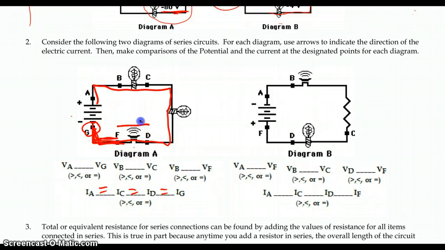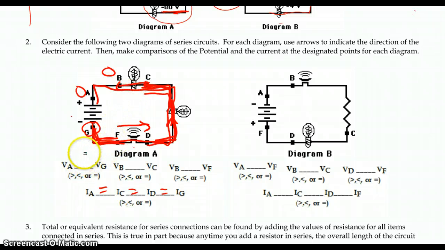But then as we go across from F to D, we're going to give up some of that energy. So D would be less than F. And then we go through here. Again, through the wire, we're okay. We don't lose anything. But as we go across the light bulb, we're going to lose some. Then we go to C. Between here and here, we're not losing anything. But between D and C, we definitely will have lost. And then we get here, we go across the second light bulb, where we're going to lose more. And in fact, by now, we should be at zero. So both of these should be essentially zero potential.